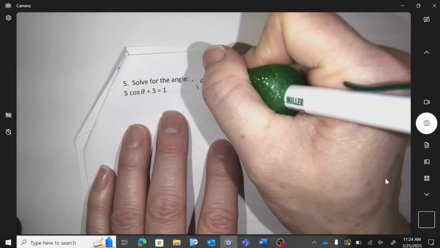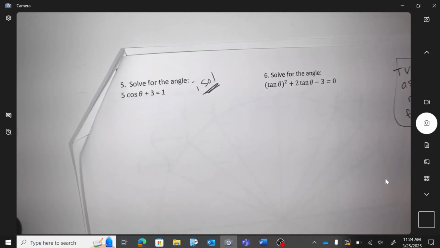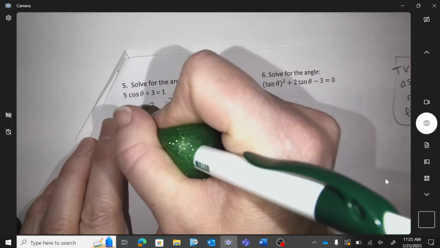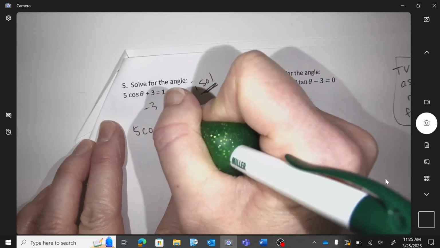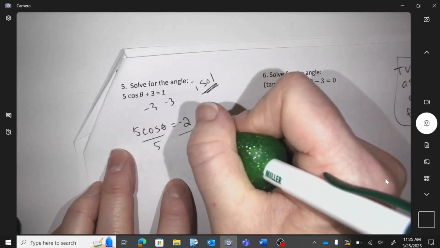I would use algebra isolation. Why? Because I only see one variable. There's a cos theta in this. That's the only variable that is present, so I can isolate it. Okay, so I need you to do some moves. You would want to do a -3 to move that over, and a divide by 5.